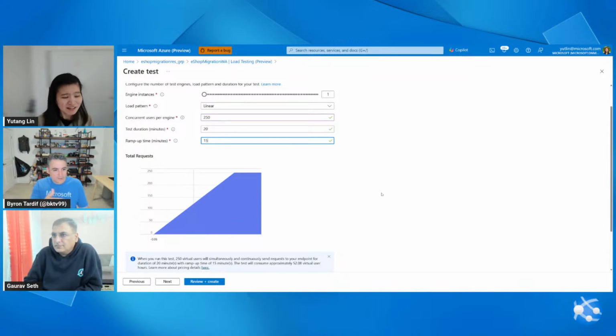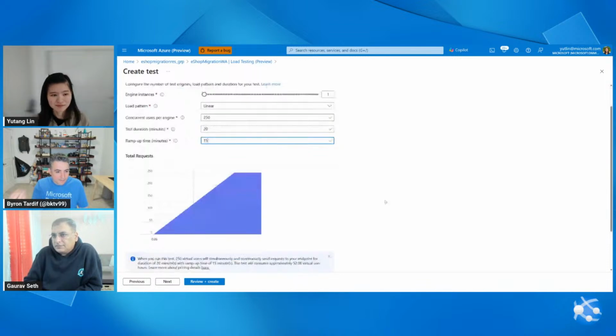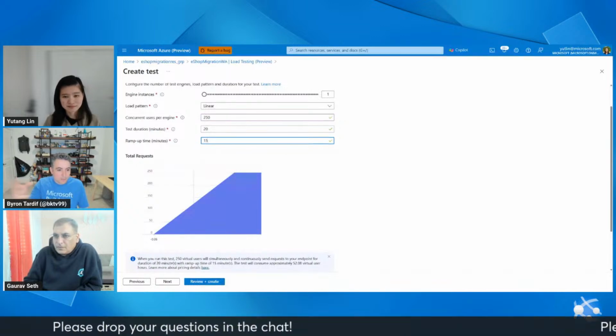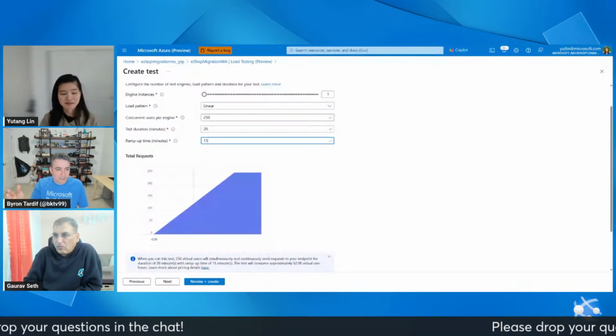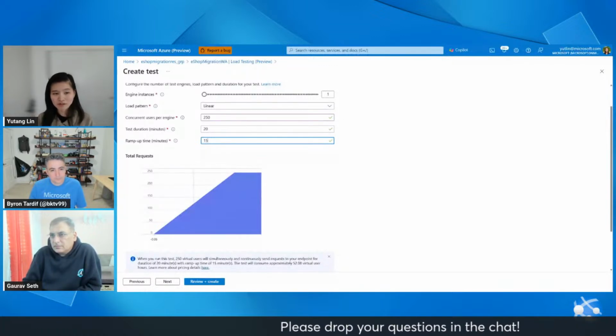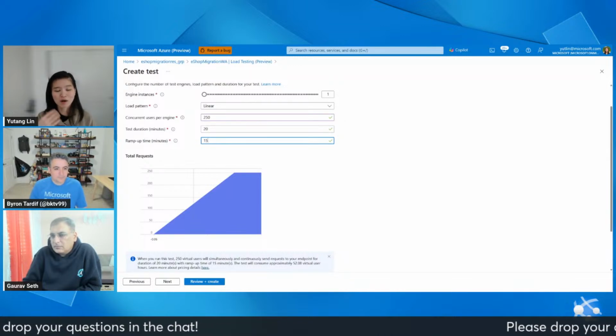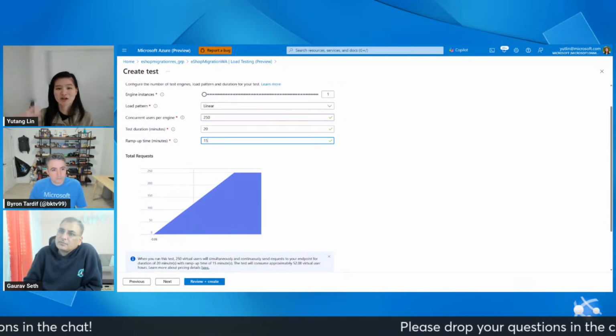And I think you mentioned this earlier, but right now, all of this you're doing manually. But if you have scripted it through JMeter or something like that, you can also upload a script that is more complex. Yes, that is correct. You can upload it, though unfortunately you currently can't do it through this blade itself. You would have to go directly into your Azure Load Testing and then upload and create a new test based on your uploaded file.